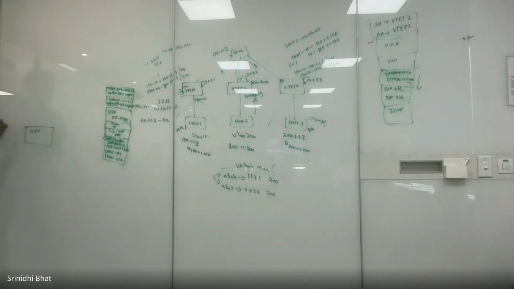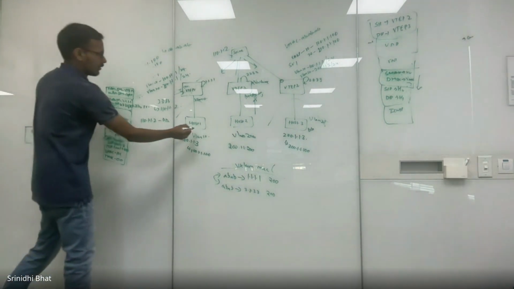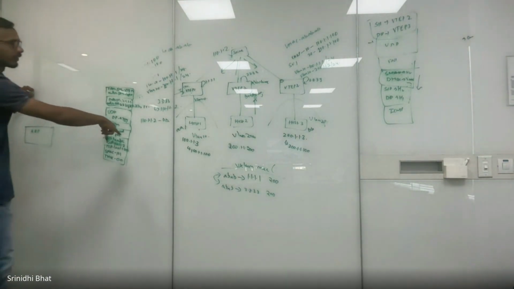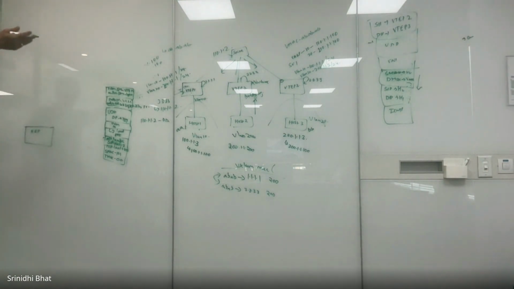Now, host 2 is going to send an ARP request, not for host 1, for the gateway. Host 2 and host 1 are in a different broadcast domain. The host 2 is generating the ARP request to the gateway. Yes. What will the sender IP be? Easy.